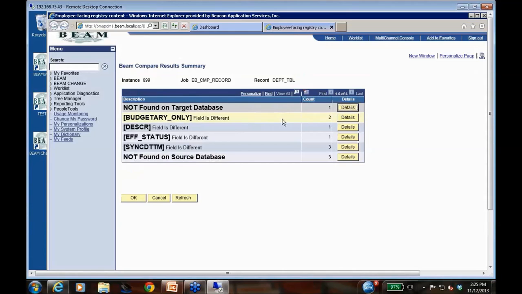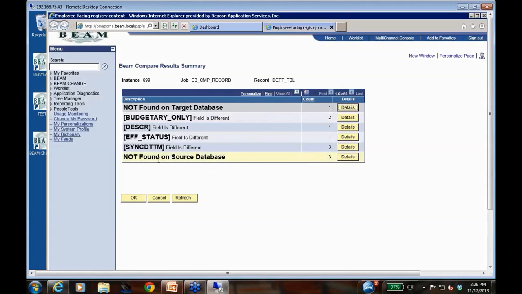I can drill down and now see that those 11 differences are made up of a couple different scenarios. In this example, we're actually showing you every possible scenario where a difference could occur. The difference could be that the row itself exists in the source environment but does not exist in the target environment, or vice versa.